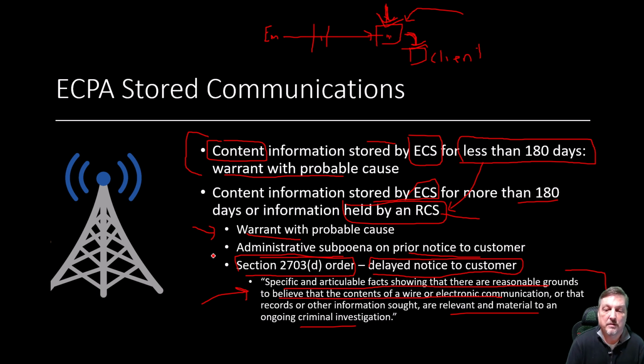So are there cases where the government had gotten 2703(d) orders for information held less than 180 days, right? Did not get a search warrant, and argued that the entity was an RCS. It gets all muddy. As a result, the best practice right now for the government is if it's less than 180 days, you get a warrant. In fact, in many cases, if it's more than 180 days, you still get a warrant, because if you get a warrant, that's the gold standard. But we still have this on the books, so you need to know this is how the statute works.